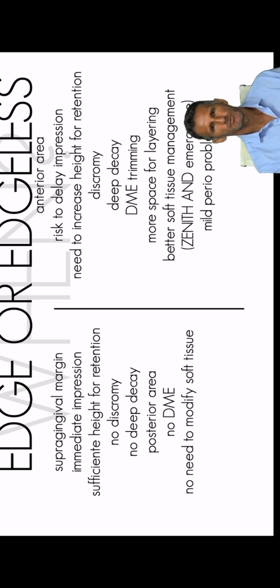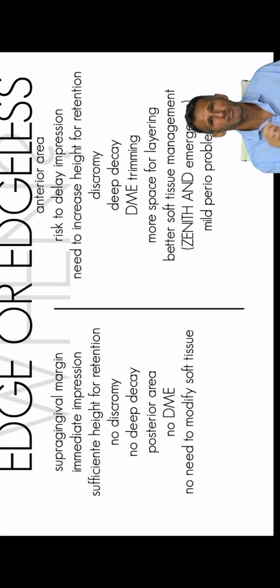So edgeless is more for the anterior area, but doing edgeless, because we go deeper, we have some harm to the soft tissue, we have some bleeding, we have to understand the healing of the soft tissue at which height, and we have also a very deep impression with the scarce ability to understand where the future healing will be. There is often the risk to delay the impression, and in these cases the delayed impression is highly advised.